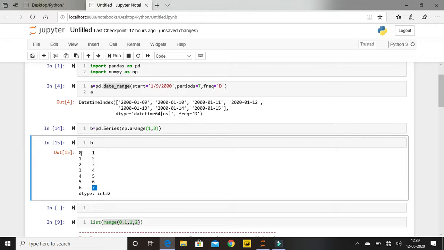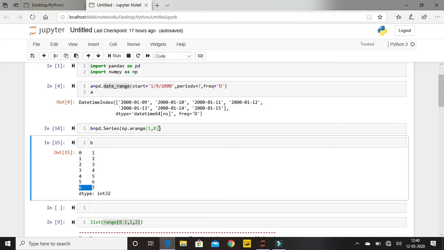These are the indexes. I think many of you now know about index also. I've also discussed it in my Python tutorial, and I'm guessing that you should know this index concept before coming to my playlist of pandas. So this is my index of each and every data item. It starts from 0 and goes till 6.